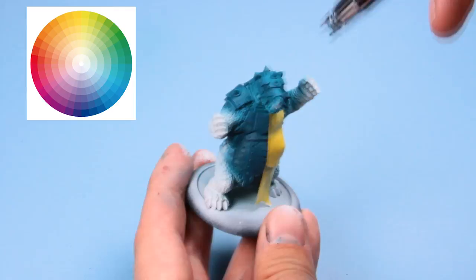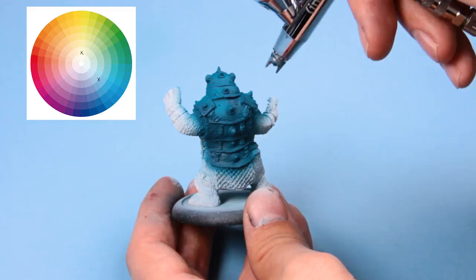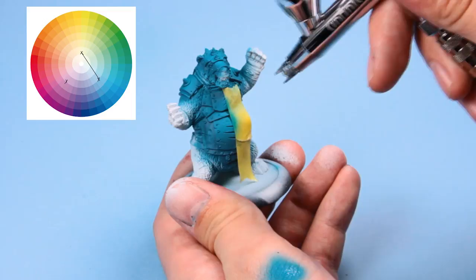So the fur was an obvious place to start. I wanted a slightly warm but mostly neutral ecru color. Privateer Press puts out a lot of nice turquoise shades, so I decided on that for his armor. And to find an appropriate color for the cloth, I just move straight across the color wheel to complete the triangle. So I go from the neutral fur, to the cool armor, and finally to the warm cloth.